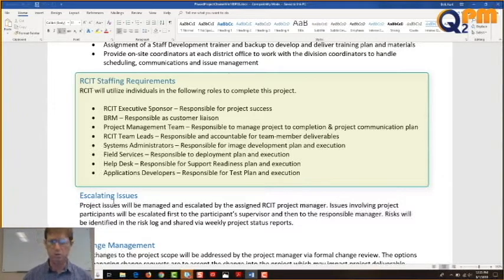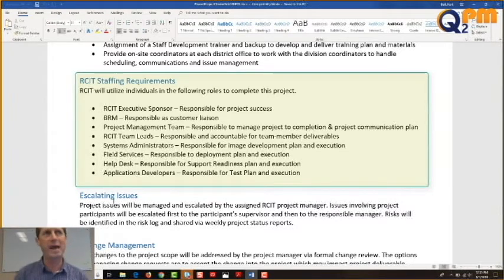Systems administrators, responsible for image development plan and execution. Field services, responsible for development plan and execution. Help desk, responsible for support readiness plan and execution. Applications developers, responsible for test plan and execution. We're just calling out all the different roles that we'll need.